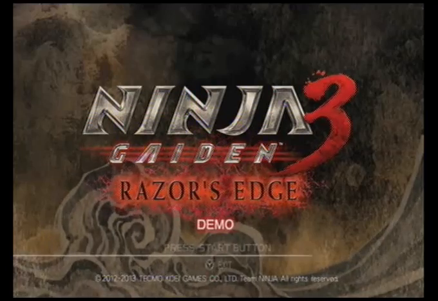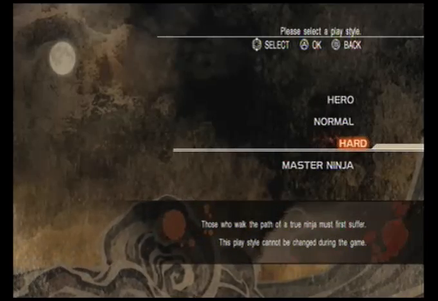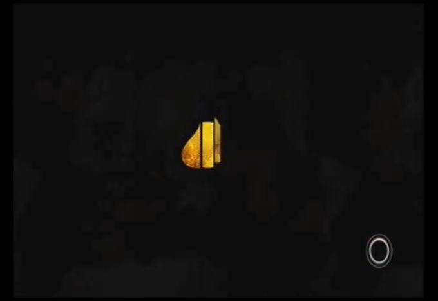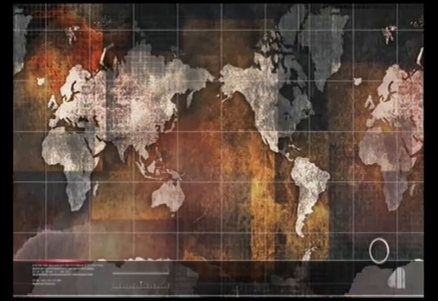Here we've got the Ninja Gaiden 3 Razor's Edge demo. This came out about last week. I'm gonna do a playthrough of Ryu's stage in the Rub Alkali Desert. This is on hard mode. I've already done it on Master Ninja, except it would take way too much time, so I'm just gonna do a playthrough of hard. And I'm not gonna use any Ninpo.